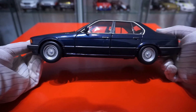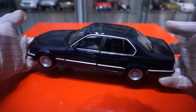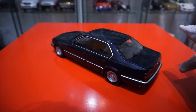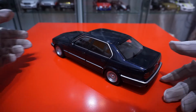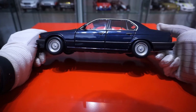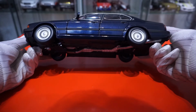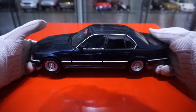I would say mainly because of the quality price ratio. Those are very expensive models, as you know, for the Minichamps price range they go for around 180 to 200 euros new. But they are selling out like crazy, probably because the old releases are worth right now around 400 euros, even though they almost all have problems with paint rush. So that's why people are buying this new release like crazy, even though the quality is a bit worse.